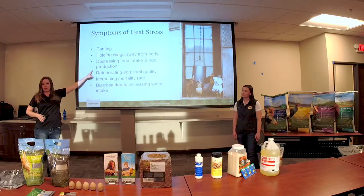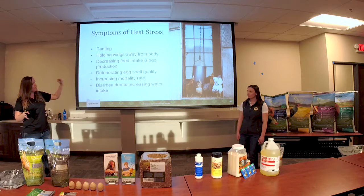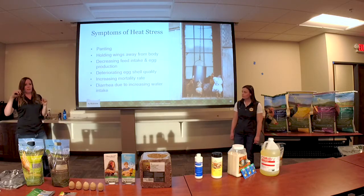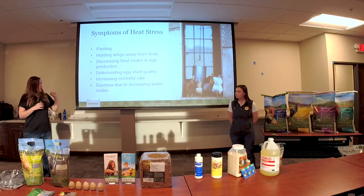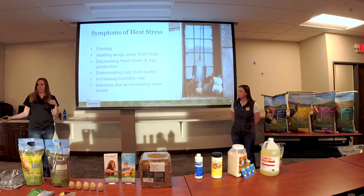This is probably gonna be one of the last things you notice, a decrease in their intake of feed. Deteriorating eggshells could be a possibility of heat stress, could be a lack of calcium, okay? They can also die from this. So it's important to make sure that they do have a place to get out of the heat, out of the sun, okay?